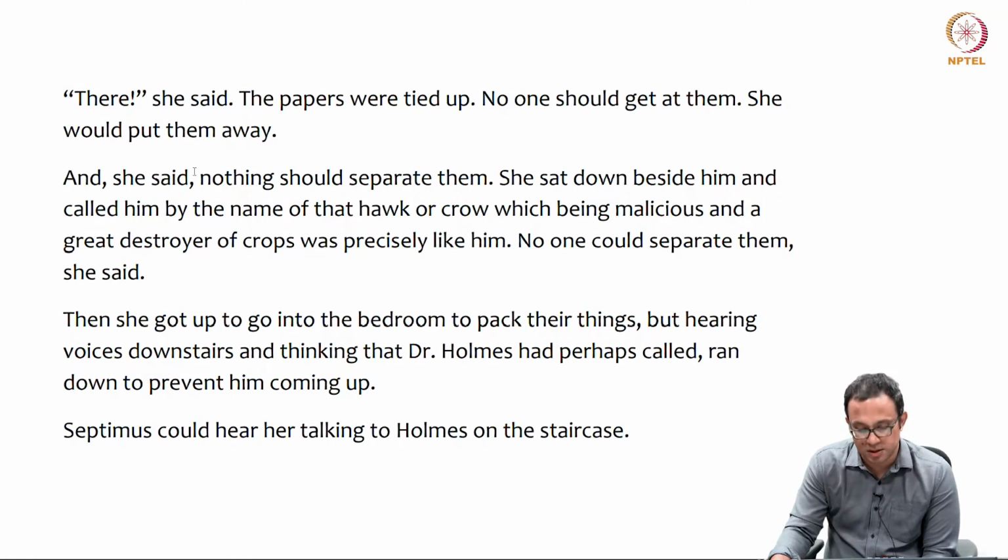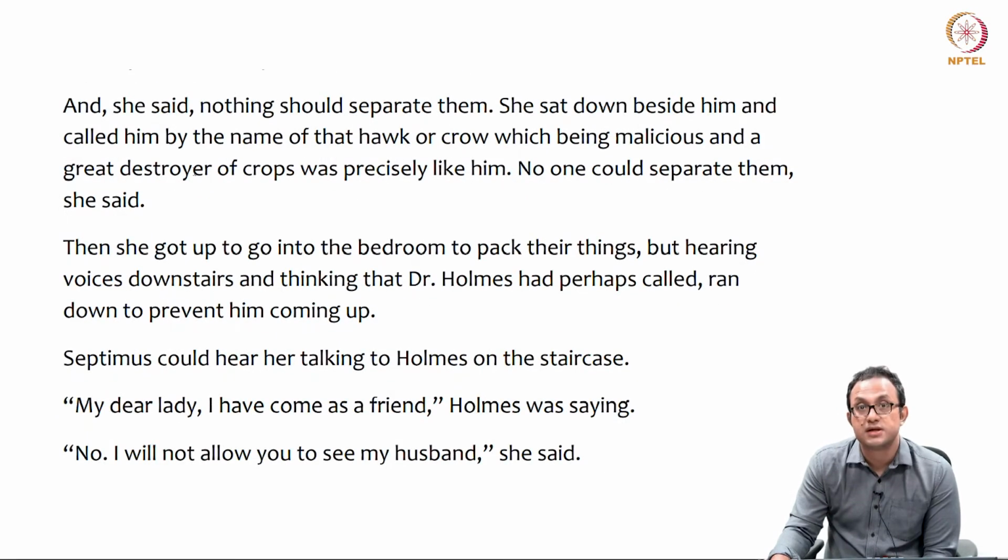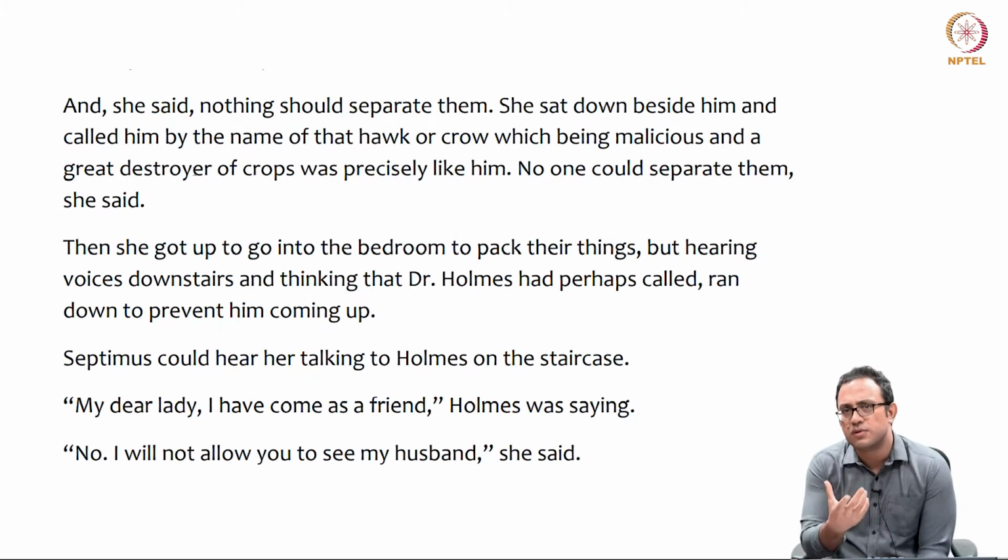"Septimus could hear her talking to Holmes on the staircase. 'My dear lady, I have come as a friend,' Holmes was saying." So you can see the sinister quality in Holmes's voice. "I come here as a friend." So obviously that kind of a voice has a very sinister, evil ring. That obviously means I've come here to see Septimus, and that cold, clinical, sinister quality is what makes Septimus even more afraid of what he's saying.